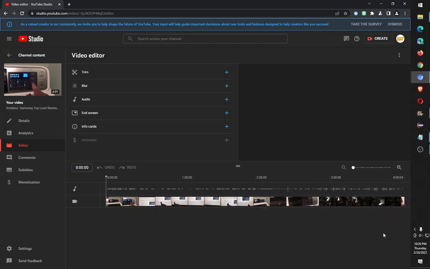Today I'll be talking about YouTube's studio video editor. One thing that I hope they'll eventually fix, or they might not ever, is the trim slash blur bug. So if you trim a video, afterwards you can't use the blur option. And vice versa, if you use the blur option, you can't trim right afterwards. So I think that's pretty annoying.